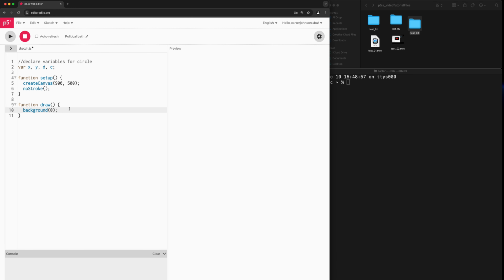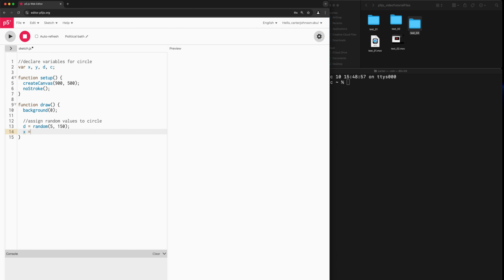To assign values, I'm going to do that this time in the draw function. So assign random values to circle. D equals random, the diameter equals random, let's say 5 to 150, not too big.